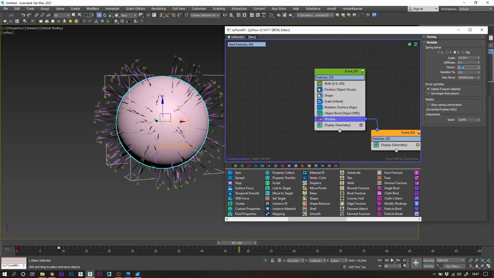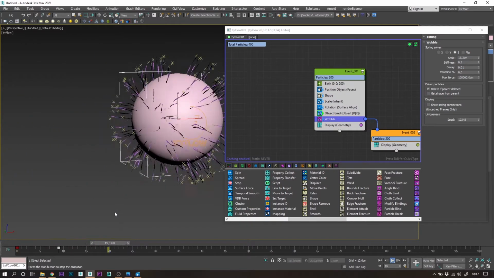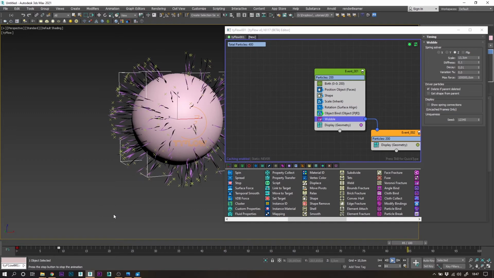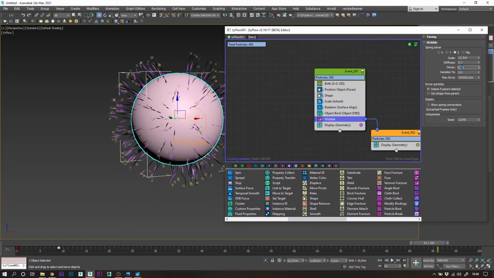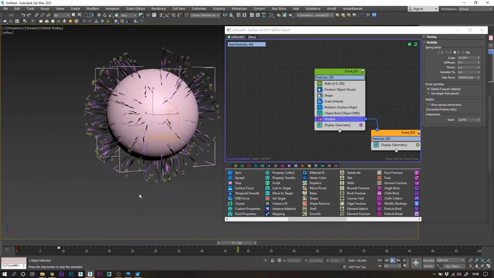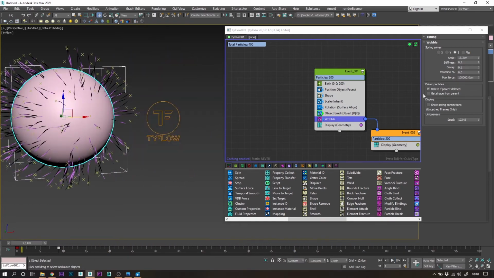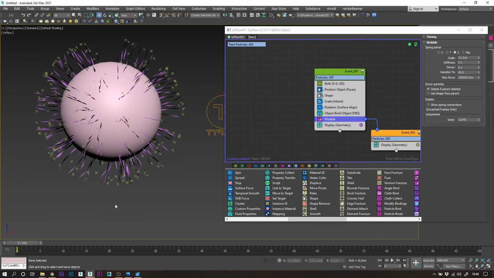If we decrease it, the particles will move more. Let's see. And if we increase it, the particles will move for a shorter period of time. Okay. We have the possibility to do some variation in these values, and this is nice to reach a more organic look.